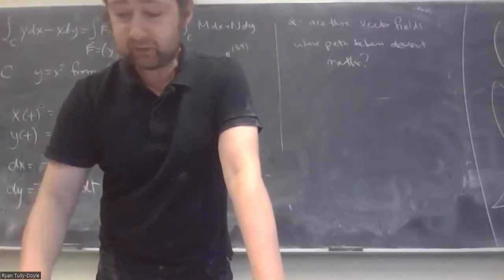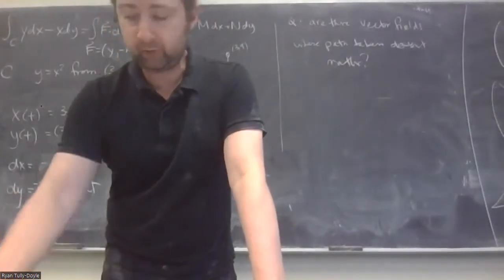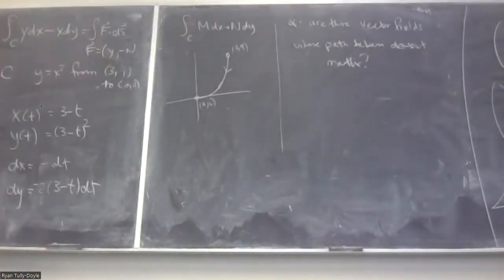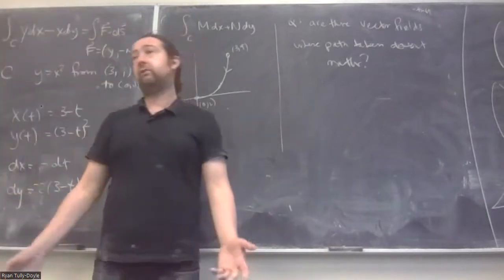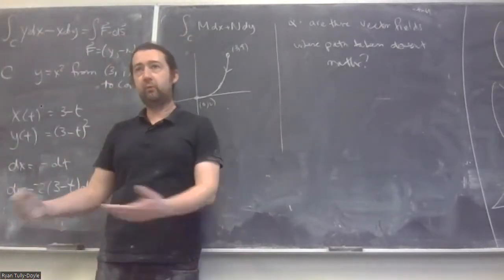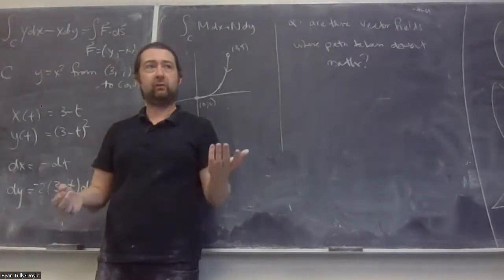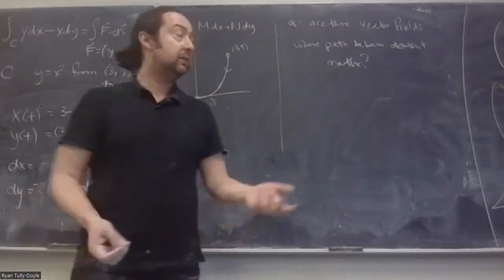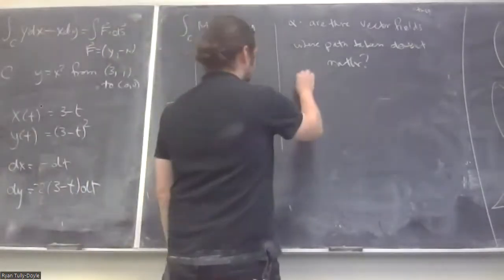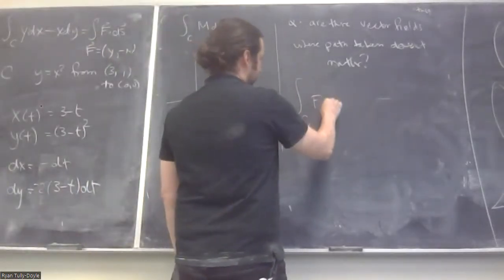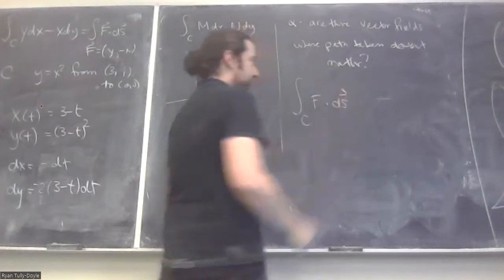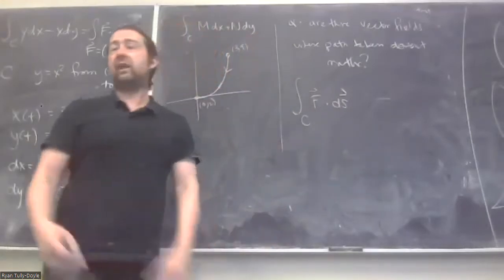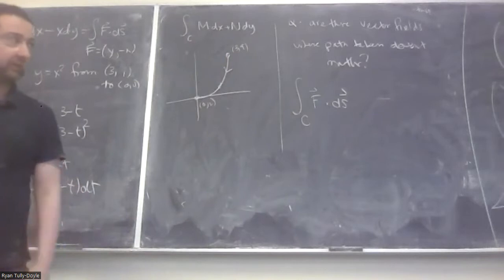So I guess the idea here is that one of the big questions of things that show up in physical problems a lot of times is that when you compute something like work, if you're doing work in a gravitational field, it doesn't matter how you got from point A to point B. All you do at the end is look at what the displacement was from where you started to where you ended. The path itself doesn't matter. And so in that case, the path C, if you write down something like the integral over C of f dot ds, in a setup like with gravity, all you care about at the end of the day is the A and the B, the point that you started at and the point that you ended at.